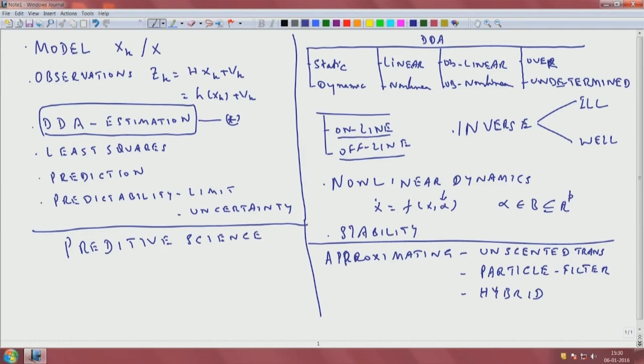Once you know several algorithms, you can try to combine some of the better features of various algorithms to create a newer algorithm for estimation, for data simulation. They are called hybridized algorithms. So these are some of the areas one could specialize in. There is a lot of literature in nonlinear dynamics. There is a lot of literature in approximation of estimates in the context of nonlinear models when you do data simulation. So these have large potential for developing newer results and newer master's and PhD theses and potential for publication.